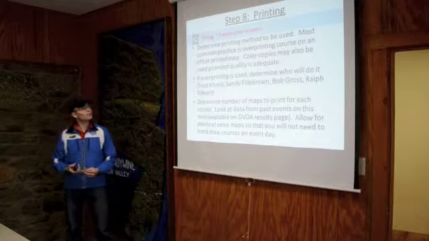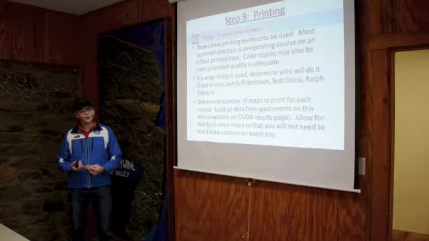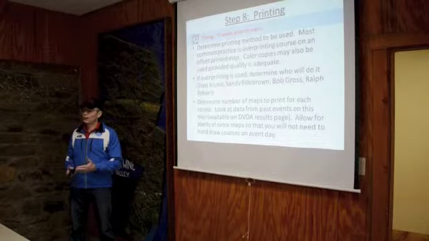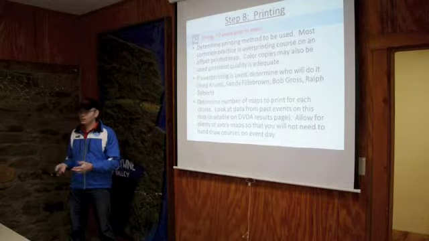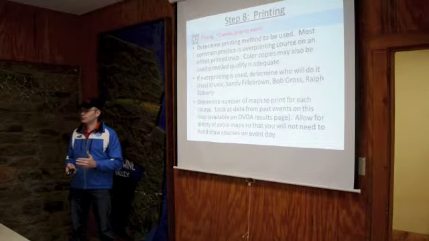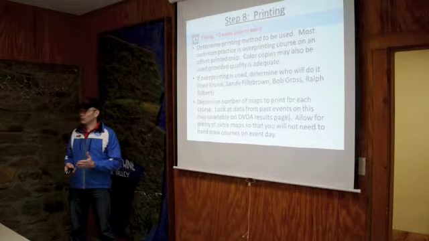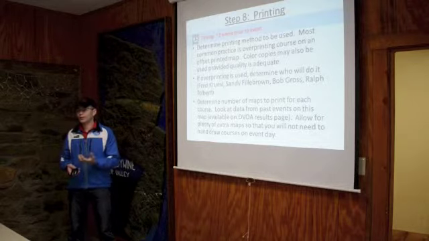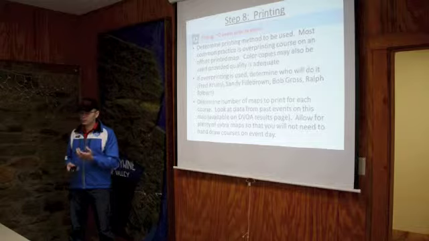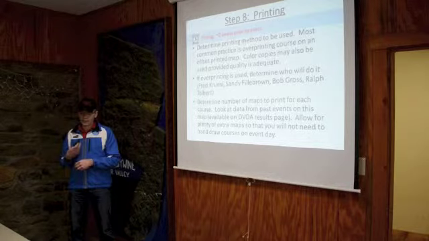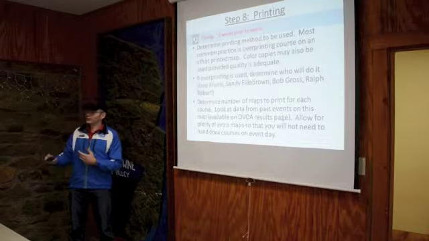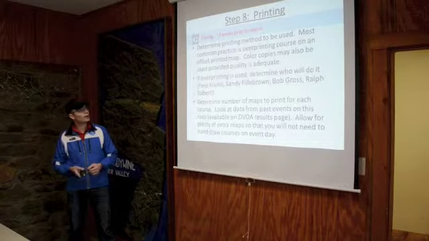So printing is a really important thing. As we said before, we prefer to use offset maps and then have the course overprinting. And in 95% of the cases, that's going to be the optimal way to do things. But in the event that it's not, you definitely want to make sure you try to establish familiarity with where the maps are going to be printed, so you make sure they can do a good job and you know what the timing is and what have you.